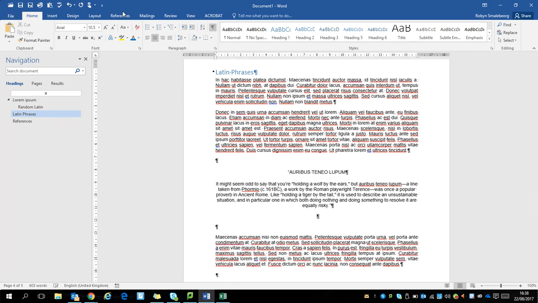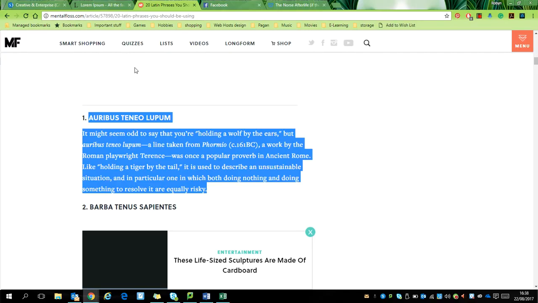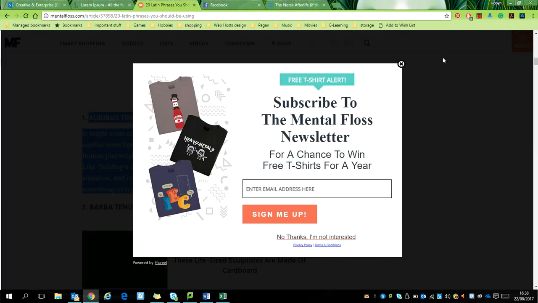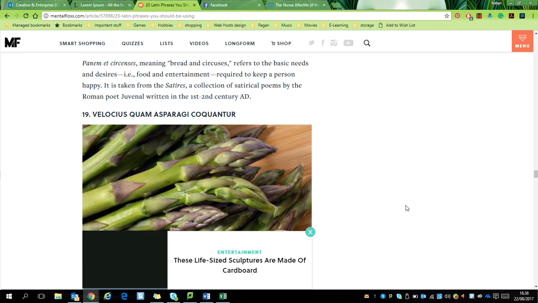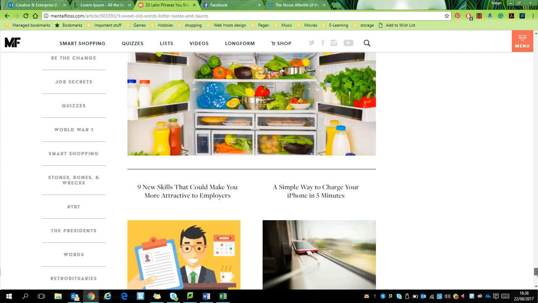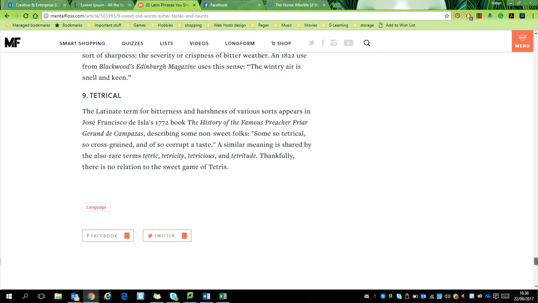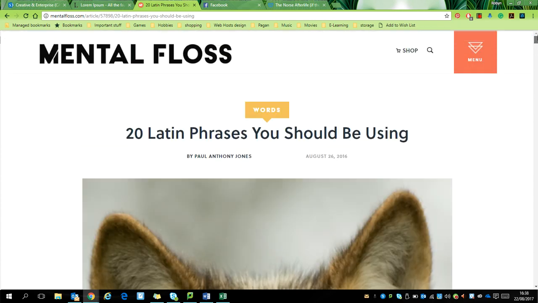Underneath that, I want to put in my citation, add a new source, and this time it's going to get rid of all these adverts. See if I can go down to the bottom here somewhere. Alright, so it doesn't have any information at the bottom, so we go back up to the top.